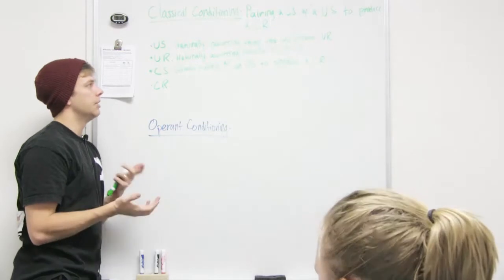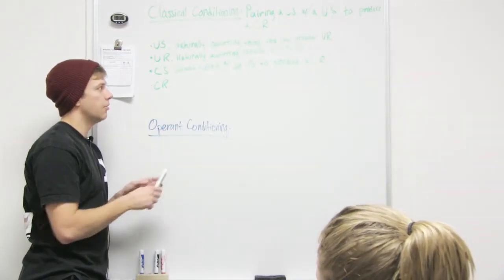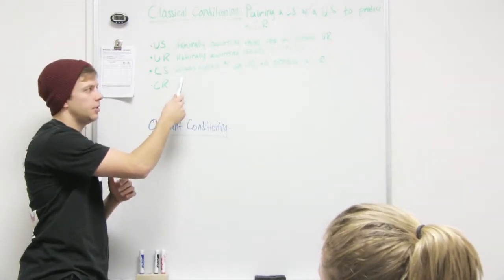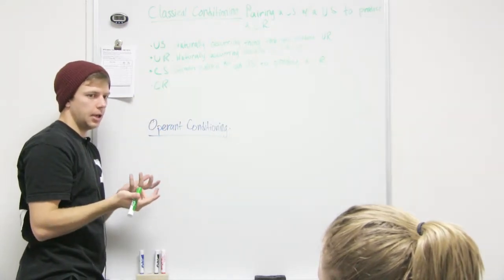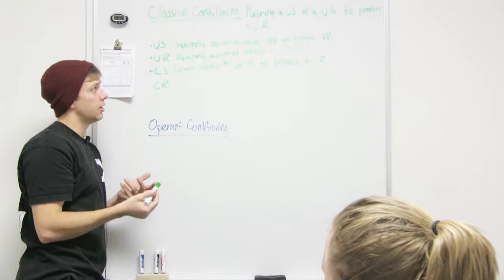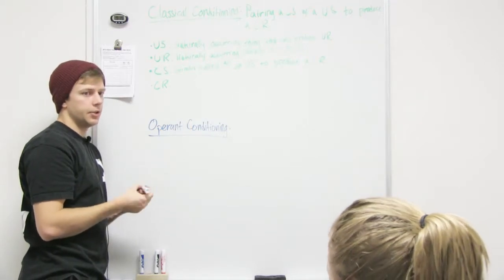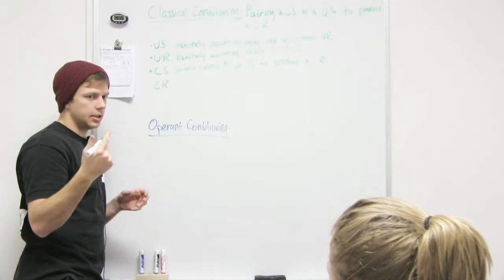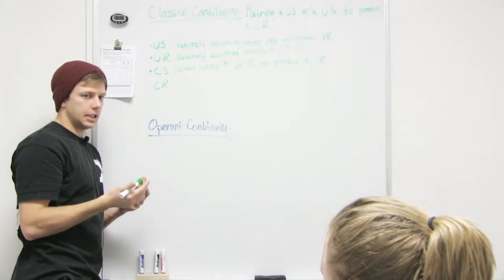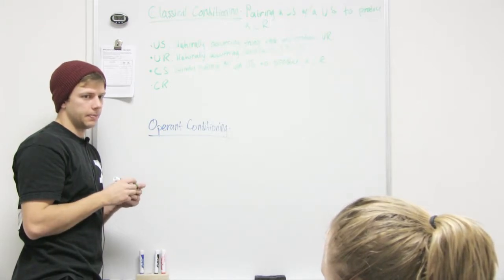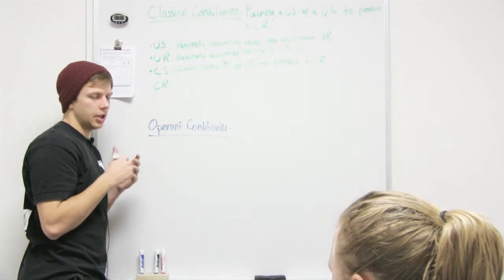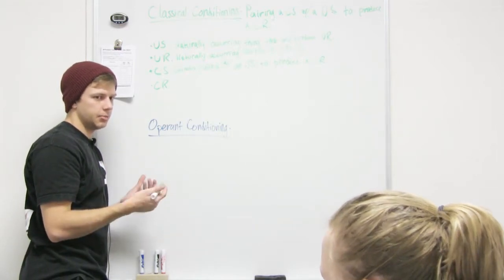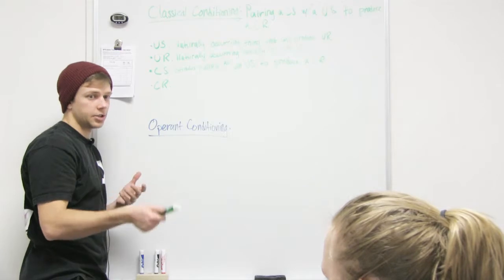Okay, so what happened was Pavlov paired the tone of a bell with the food, so he would present them both at the same time. And so the dogs would salivate when they saw the food, but they would also hear the bell. And so then they would start to salivate when they heard the bell as well. Like he was trying to give them the tone of the bell to produce the salivation, even though it was actually the food causing it.